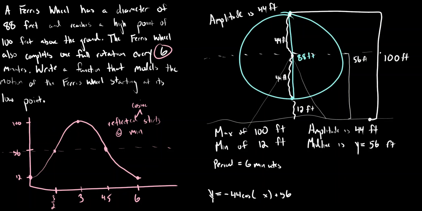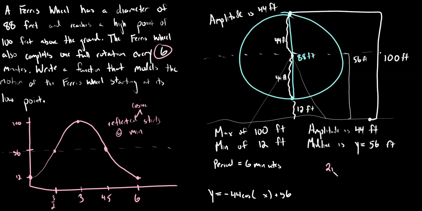If it started at its maximum, we would not have the reflection, okay? If it started at the midline, that would actually be a sine function. So you got to think about if it's sine or cosine dependent upon where it starts. If it starts at the midline, remember that's sine. If it starts at the max or min, remember that is cosine. Now the reason I didn't put anything here is because that's the value of b. And b normally helps us find the period, but we actually already know what the period is. So we got to figure out how we find that b value out.